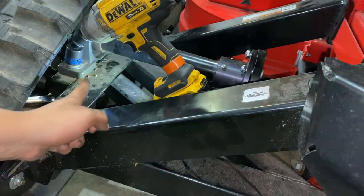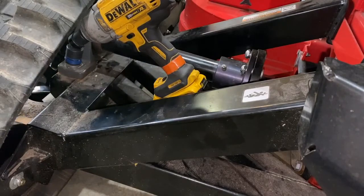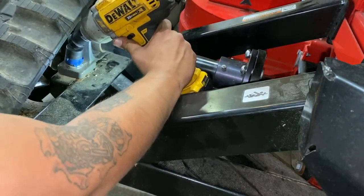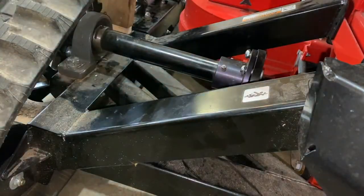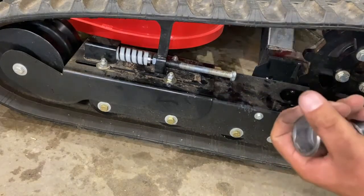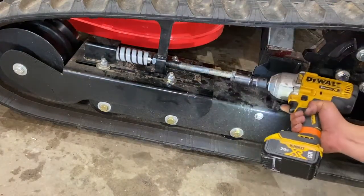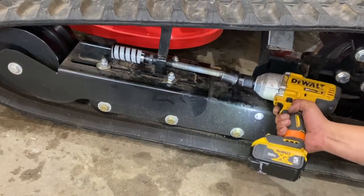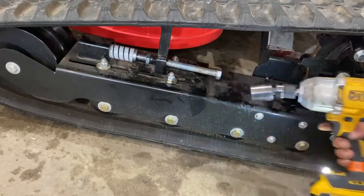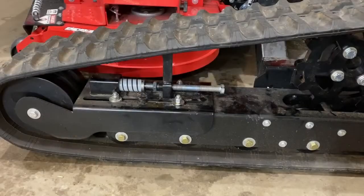Once your hub spacing is set, you're going to want to tighten up each of your pillow block bolts using a 15/16 impact and a wrench. Impact. You want to drive it in until it's 2 3/8 from the black box to the gray spring. You want it to be 2 3/8 as shown here. You can now tighten up the jam nut.